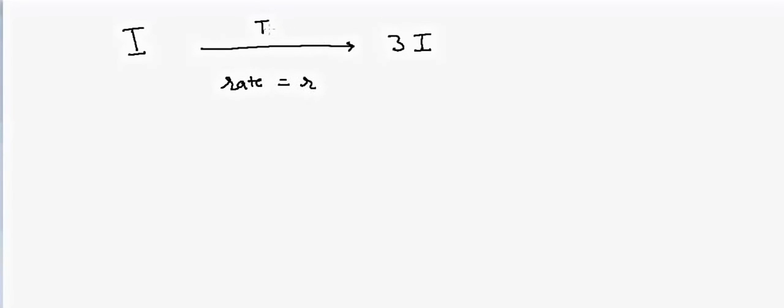This trick will give you an approximate value for the time it will take for you to get a particular return. Suppose you have an investment of I and you want this investment to grow to 3I after a certain time t, and the rate of interest is R. By using this trick we can calculate how much time it will take, and the trick is simple. You take the number 115 and divide it by R, and that will give you the time for the investment to triple.